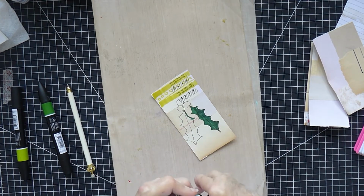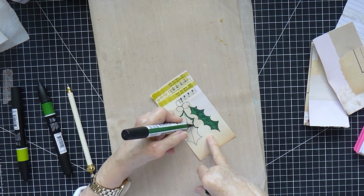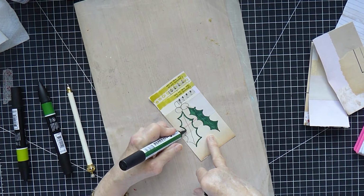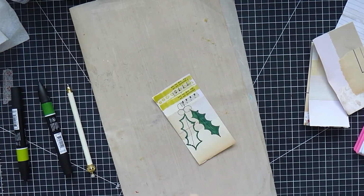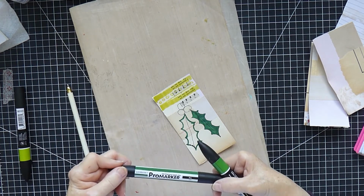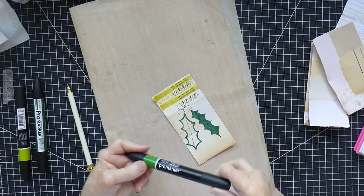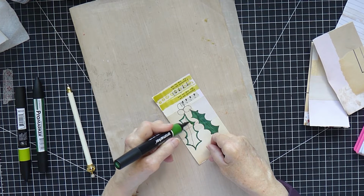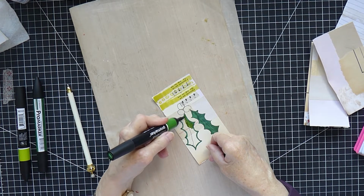Oh, I was going to use the other one, wasn't I? Maybe I'll just do around the edge of this one and then do the middle with the other colour, which is slightly lighter maybe. This one was called Pine, and this one is called Forest Green. Let's just try to see if that looks any different. It probably doesn't on camera. It does look a little bit different on here.